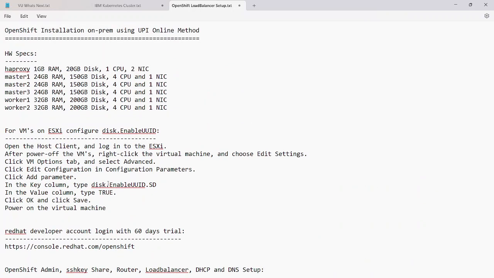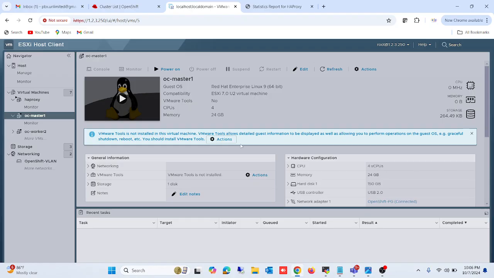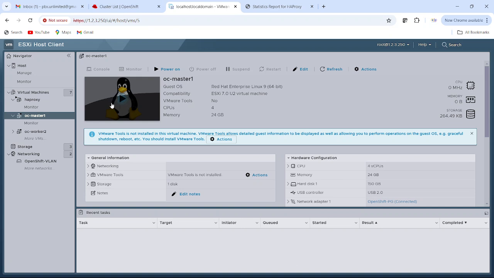One thing that I have not explained so far is a special configuration you must do in the ESXi virtual machines when you install the OpenShift cluster. Otherwise it will give you an error that the machine hard drive UUID must be set.